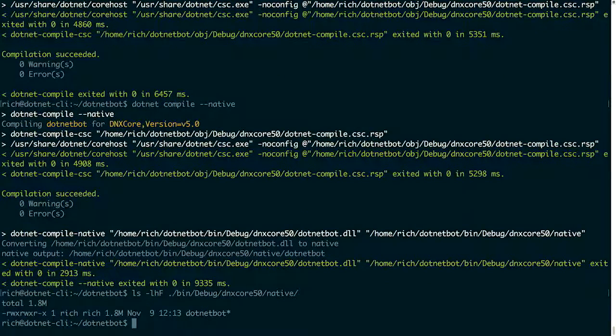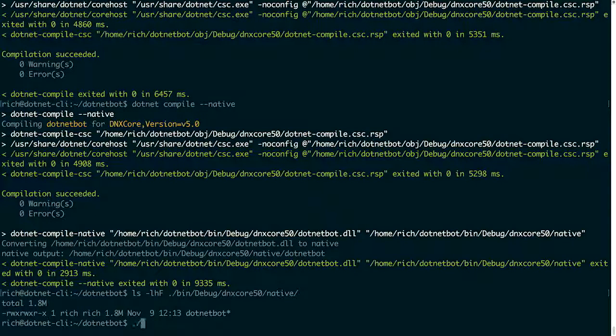Here we go. So now what you see is a single file called dotnet-bot. For those of you that aren't familiar, we don't use .exe extensions on Unix operating systems. That's a Windows thing. So it's just dotnet-bot, no file extension. We see that it's 1.8 megabytes. So what's included in there is the .NET Core runtime, any .NET Core class libraries that you depended on, and obviously the user code.